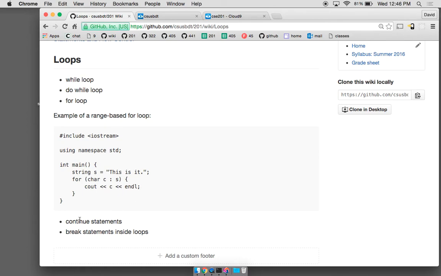There's also continue statements. It means not restart the loop, but go back to the top of the loop and run it again, starting with the loop condition. I'm going to skip that, but maybe at some point, if we need that, I'll bring that in. You might want to read about continue statements. We might not need it, so I don't want to talk about it now. So that's it for loops.